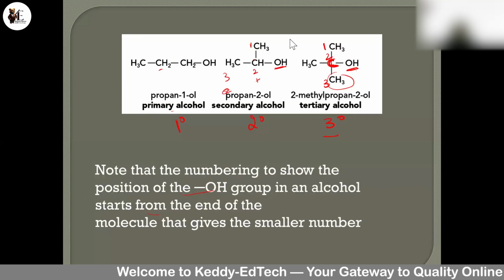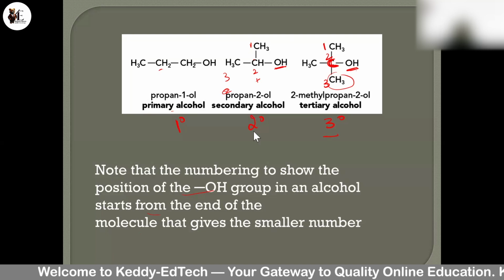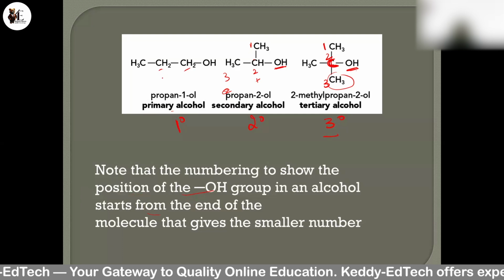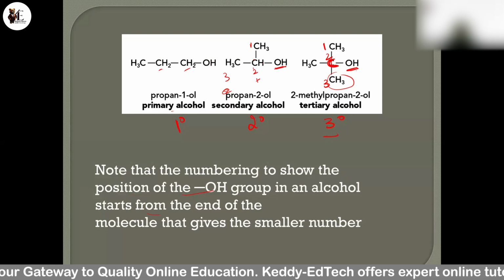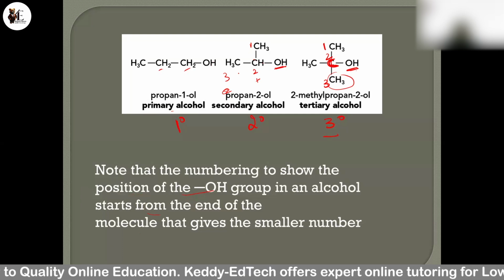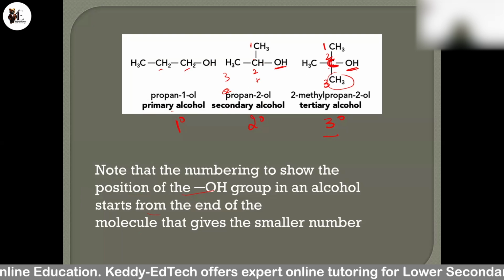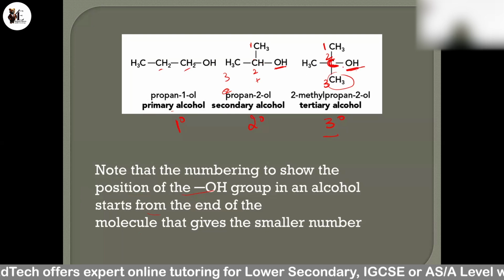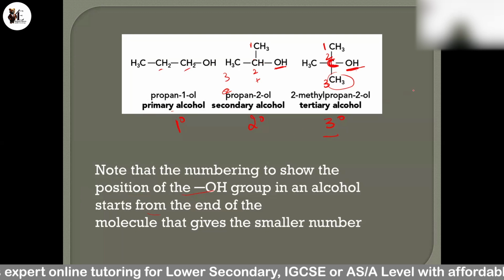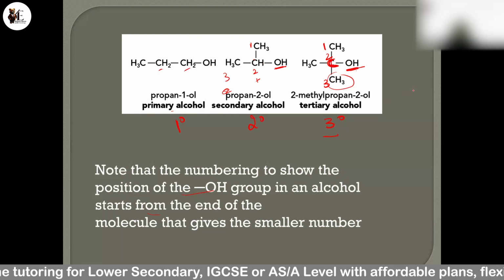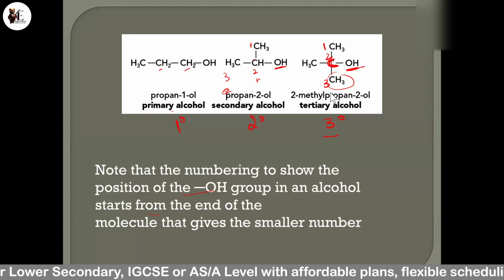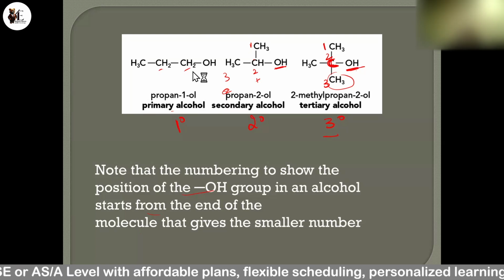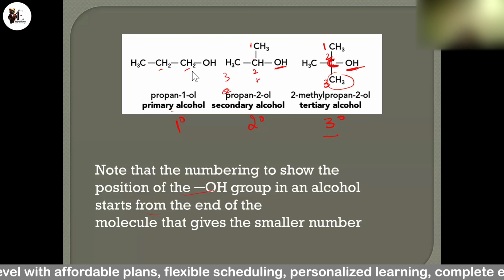Second thing is about the 1 degree, 2 degree and 3 degree alcohols. This is the same as we have discussed in the alkyl halides: if the carbon connected to the OH group is connected to one carbon atom, it is 1 degree. If it is connected to 2 carbon atoms, it is 2 degree. And if the carbon atom connected to OH is again connected to 3 other carbon atoms, it is 3 degree alcohol. Write it down.